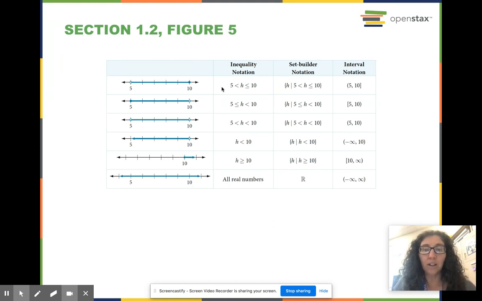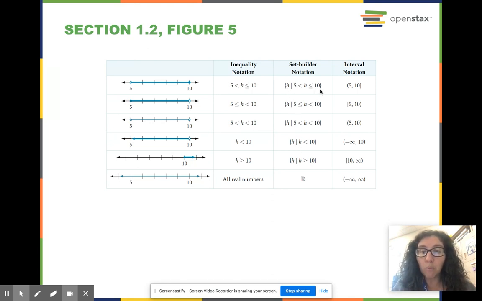So let's see, inequality notation. If you want to take a minute and pause this and just look at that, see if it makes sense to you, think about it. Interval notation, again, we already talked about that. But here we've got something new. We have set builder notation. Okay, we're not going to use this that much in this class, but I thought I'd just present it because it is mathematically something that's used quite a bit as you go forward in math.